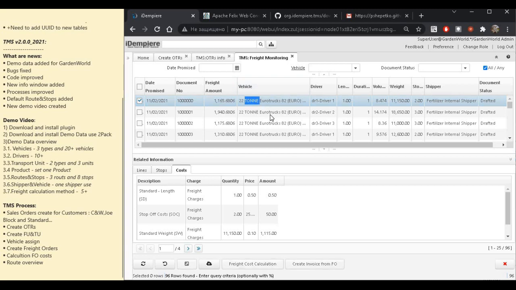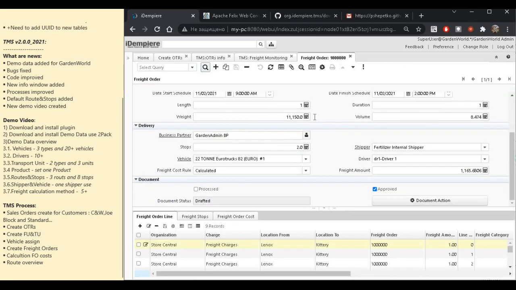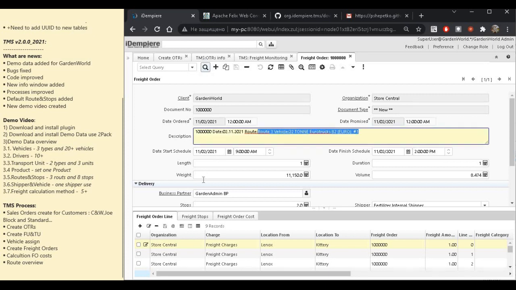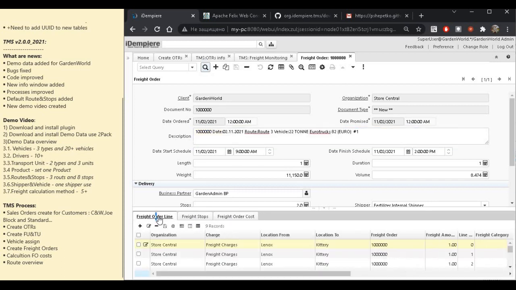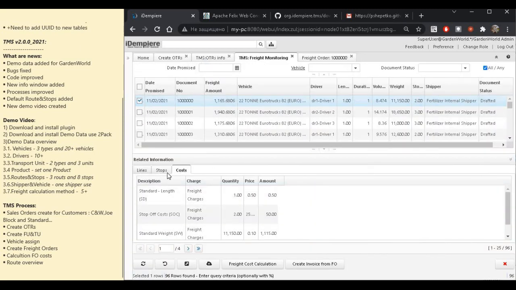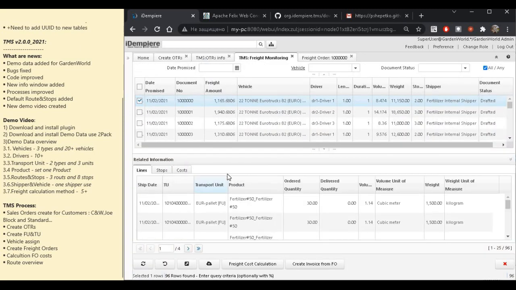You can see the document with order line tab, stops tab, and cost tab. This info we can see in this info window.